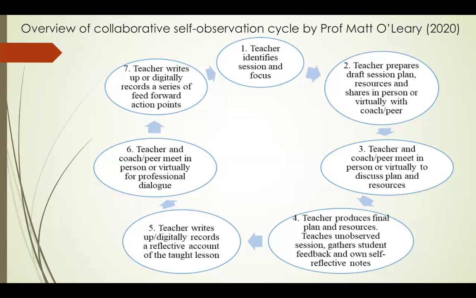I think the most interesting and maybe the most radical stage of this cycle is stage 4, where we're suggesting that here the teacher is teaching the lesson, but there is nobody in the corner of the room. The teacher is there really thoughtfully delivering that learning that they've talked about and planned in detail with their colleague or the advanced practitioner from their institution. And they're really using that as an opportunity to think hard about that interaction with students and those choices that they made, and notice what effect it's had on the students and gather impact data also from the students in terms of feedback, samples of work, commentary through survey maybe.